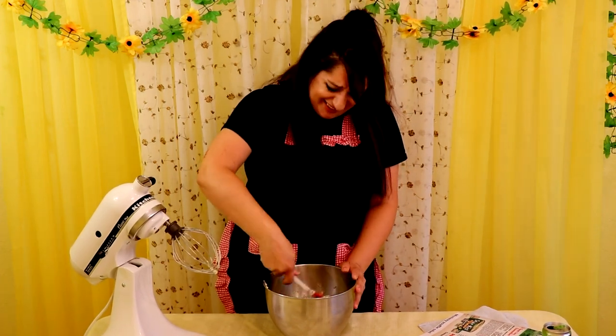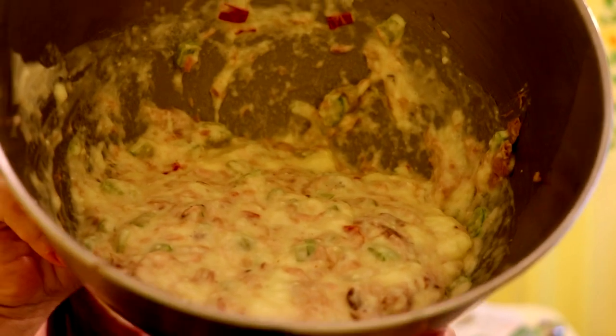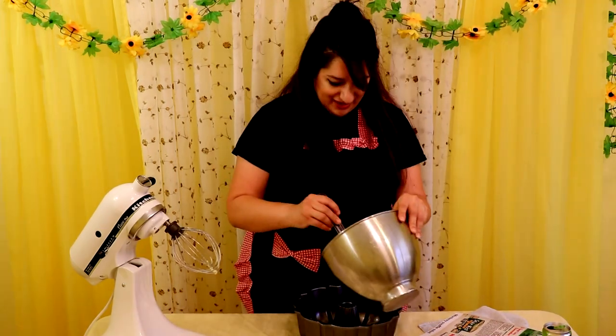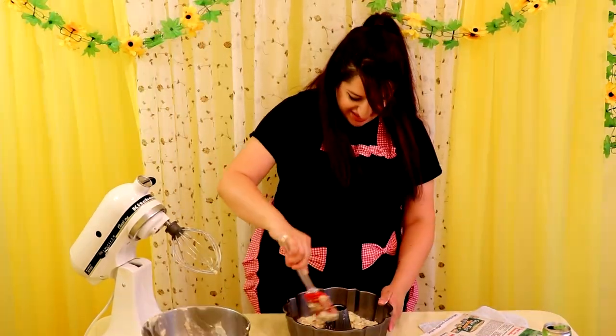Oh God. And here is the final result. It looks like scrambled eggs. So the next thing I'm supposed to do is take a bundt cake mold and pour it in the mold. Ugh.